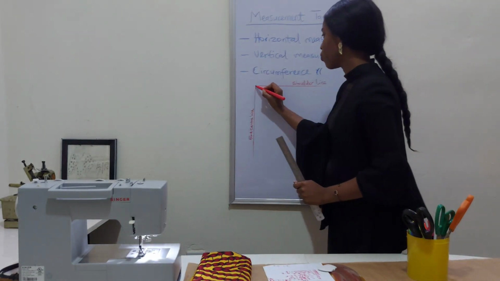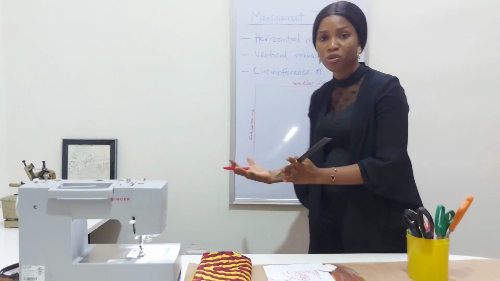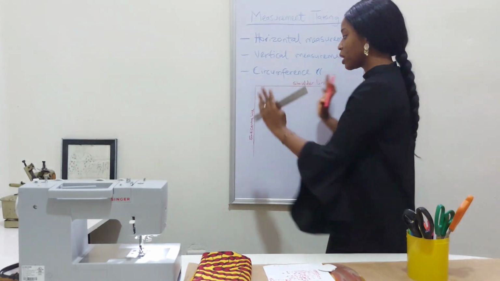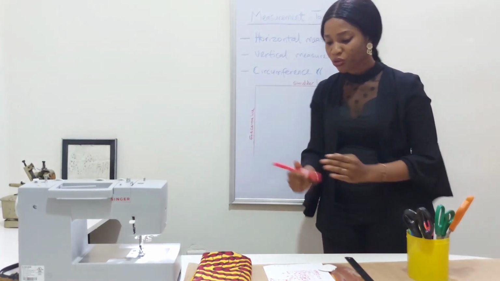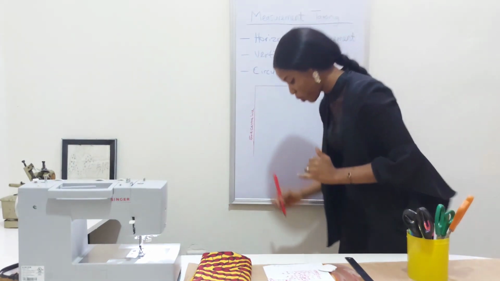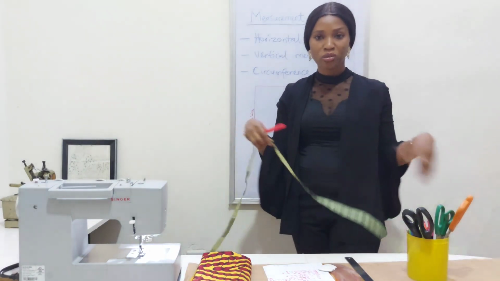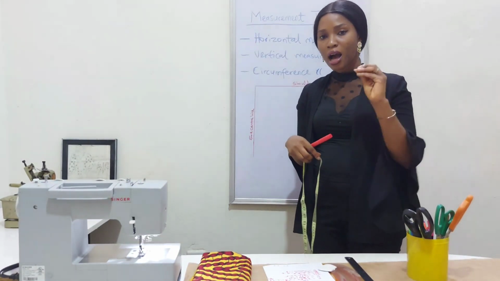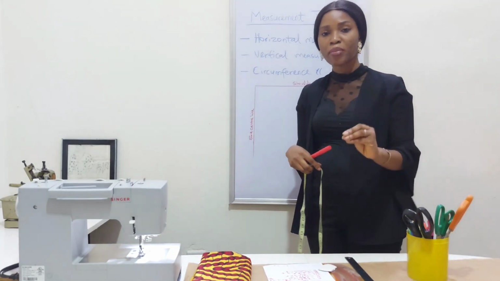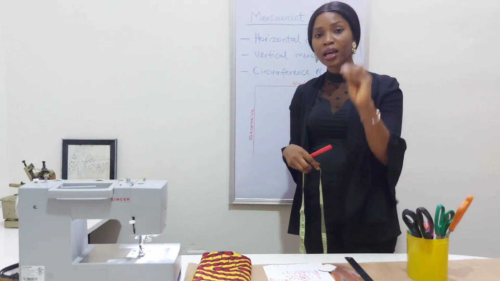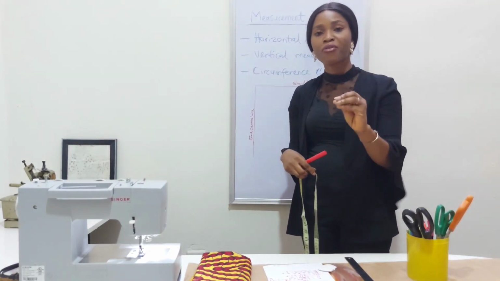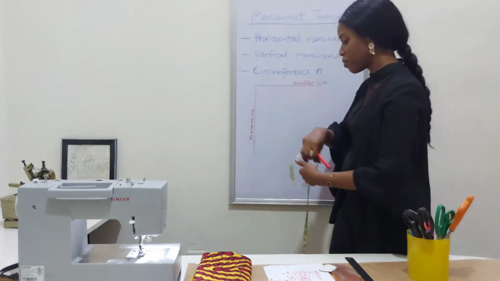Now we're going to move forward. We want to start working with our measurements on the pattern. Assuming this is the pattern we're supposed to work on, the first thing we'll start with is the shoulder measurement. For example, when I took my shoulder measurement initially, if you can recall, I had 15. And I said that when you're working with your shoulder measurement, you divide it by 2. So if we divide 15 by 2, we end up with 7.5. So I'm going to be measuring 7.5.